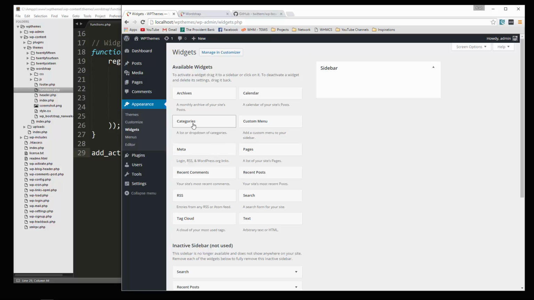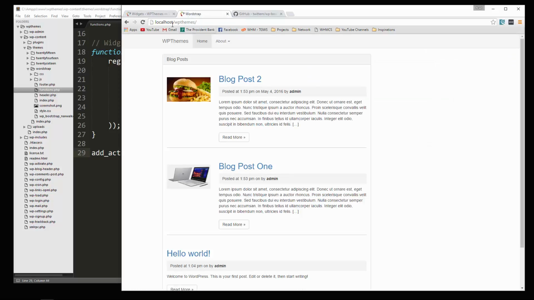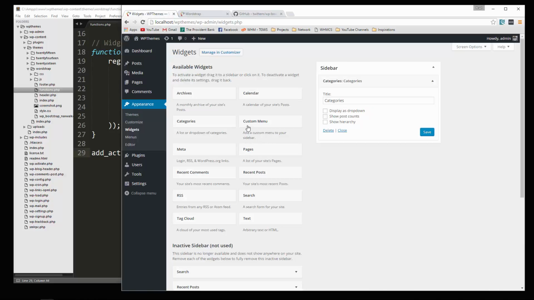So what I'm going to do is bring over categories. And let's save, and let's see if those render. Alright, good. So now we have our categories. And you can see that now we have the panel around it as well. Alright, let's also bring over recent posts.